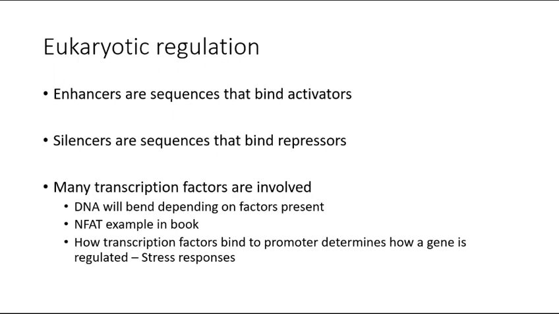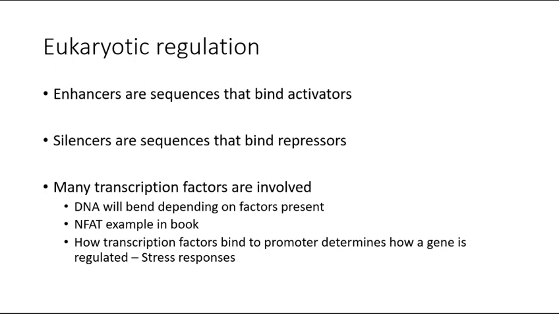Now, when we look at this, there are other things called enhancers that will bind to those activators. They are going to assist with turning genes on. Sometimes there are things called silencers that will bind to repressors, and that will turn genes off. And again, super sciencey names. If it silences it, it shuts it off. If it enhances it, it turns it on. This all has to do with positive and negative regulation. Multiple transcription factors are usually going to be involved when we're talking about eukaryotes and transcription and translation.